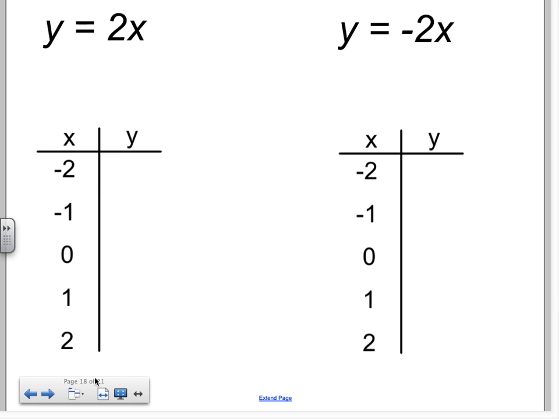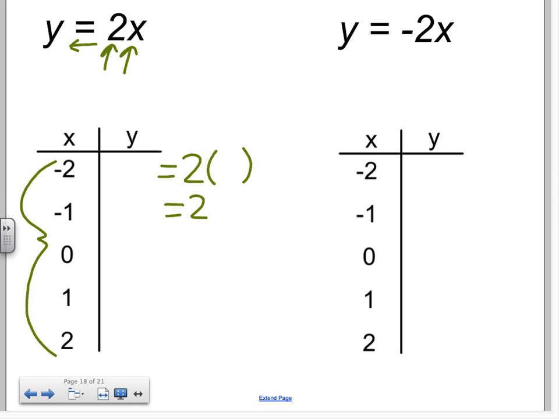Because they are direct variation, only multiplication is involved, and we're going to fill out the table. So we're going to take an equation. We're going to use these 5 values. I call them the Fab 5 values, and these are the most commonly used in linear functions or direct variation functions. They're all lines. So we're going to use -2 to 2, and then we're going to fill out the y value, the output. If you notice, when you plug in x, you multiply by 2, and that's going to get your y. So you have your 2, and we plug in our x values, just like we did with all expressions. So we have -2, -1, and so on.